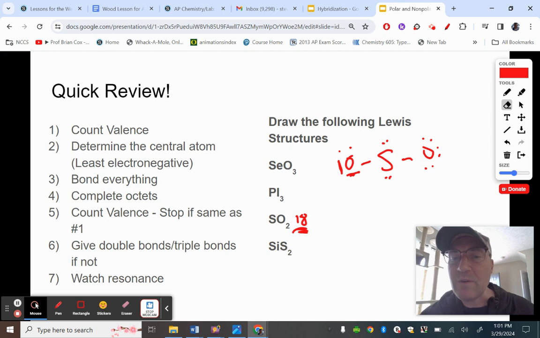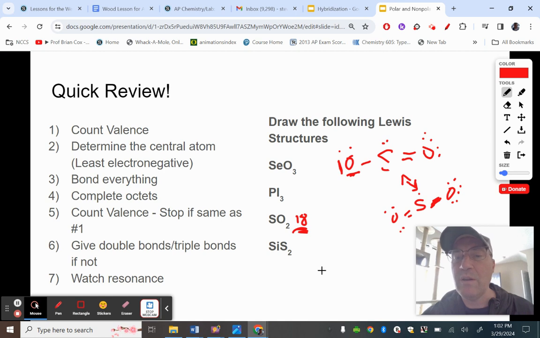And you're going to find out that when you count this out, it's 20. And anytime you're over, that means double bond. So what I'm going to do is add another eraser here, and I'm going to put a double bond here. And this one happens to have resonance. So again, when you have resonance, you're supposed to draw out both resonance types, which is a single bond with all those electrons present, double bond, and one unshared pair. And so that is the correct structure for sulfur dioxide.